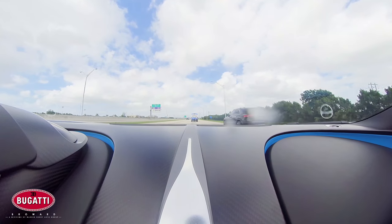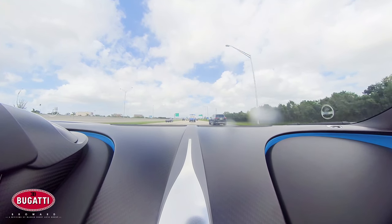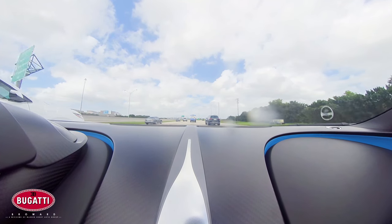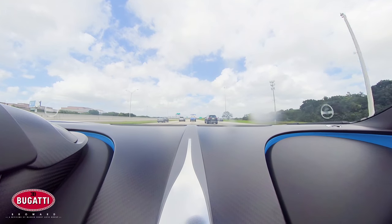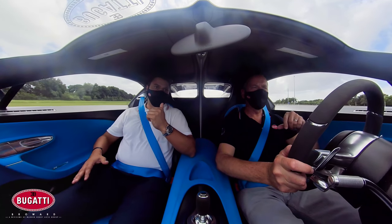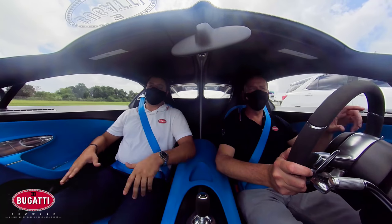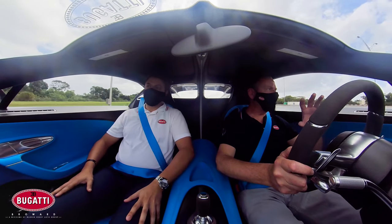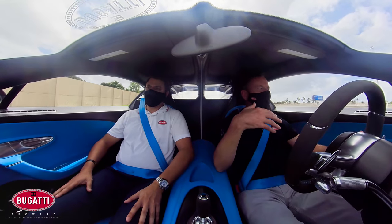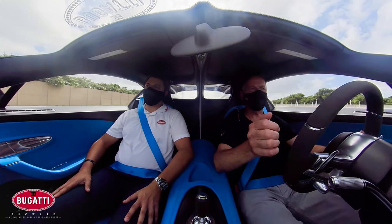So what's the top speed of this car? It's electronically limited to 260 miles an hour. And the reason for that is because above speeds of that, you have to be very careful with the tires. Right. Because the stresses that are going through the tires are amazing. So the engine has the capability to go obviously over 300 miles an hour as it already did. Yes. But there's limitations because of tires. Well, there's that, and at those speeds, the aerodynamics of the car, the drag of the car, is really the biggest force that you're fighting against. Yeah.